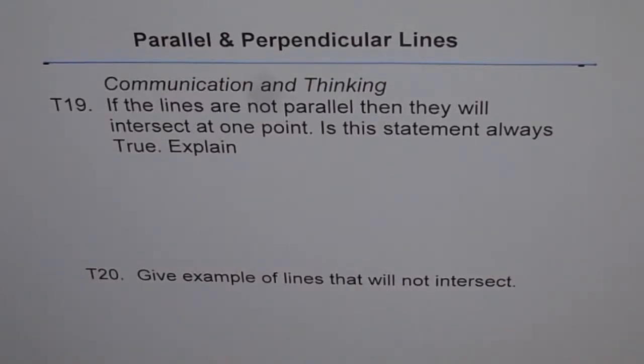We are coming to an end of these set of questions on parallel and perpendicular lines. I hope you enjoyed this set on parallel and perpendicular lines, starting with communication questions, knowledge-based questions, application, and then thinking questions. T19 is: if the lines are not parallel, they will intersect at one point, right?